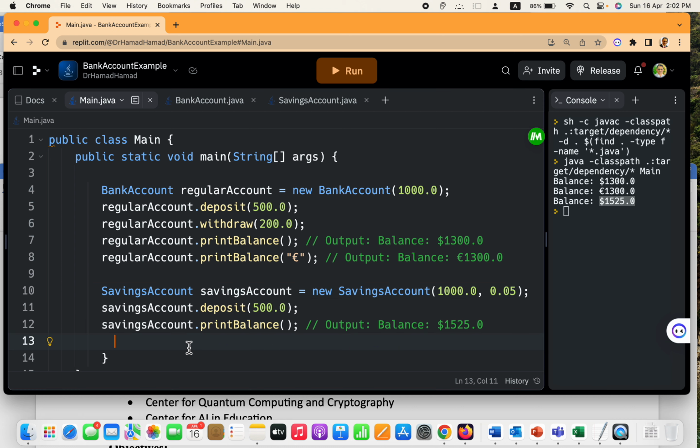So this is a very simple example showing you how you can create a class and then extend it to create another child class, and then you add different additional parameters there. How you call the constructor of the child class by calling the constructor of the superclass, and then adding the other fields to it.